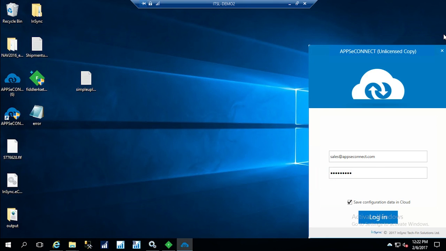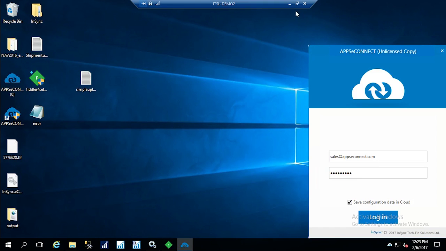In today's demonstration, I'm going to show you the basic synchronization features of our integration process with the help of our connector. These are customer synchronization from Magento to Navision, item synchronization and stock synchronization from Navision to Magento, sales order synchronization from Magento to Navision, and shipment synchronization from Navision to Magento. So let's get started with the customer synchronization process.